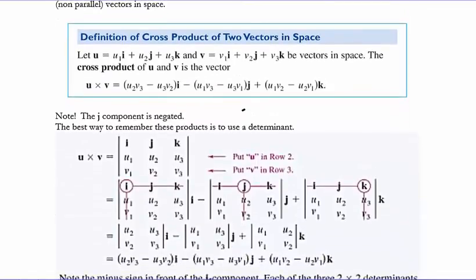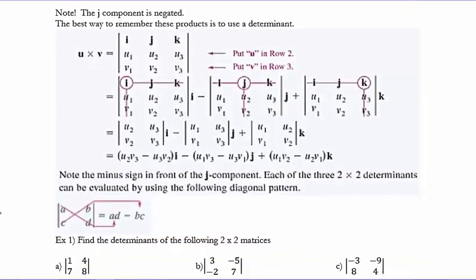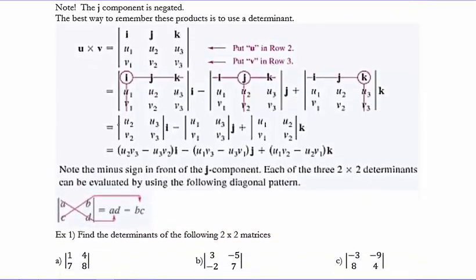All right, how do you get a cross product? Well, let U equal <U1, U2, U3>, and V equal <V1, V2, V3>. Then the cross product is (U2V3 minus U3V2)i... Okay, I don't even want to keep reading this. You know why? Because it's obnoxious. You don't need to memorize this formula. What you do need to memorize is that the cross product is really the determinant of a matrix.